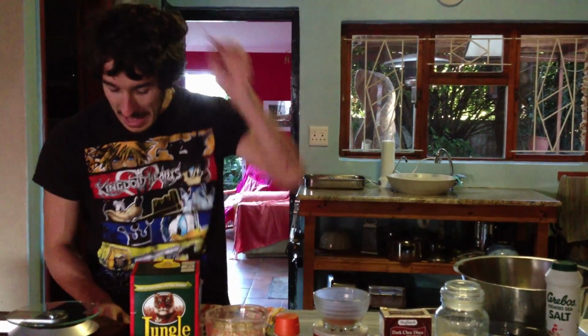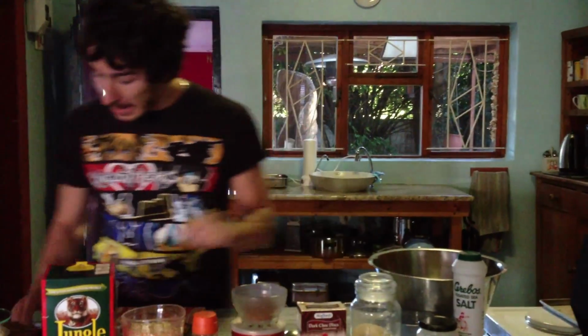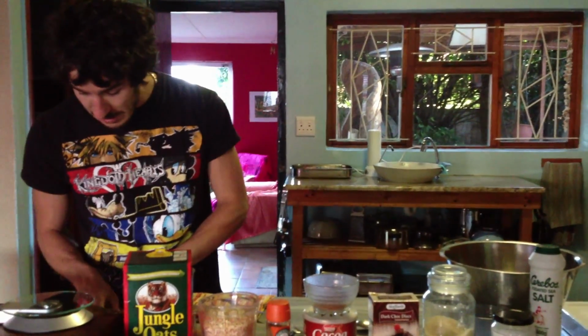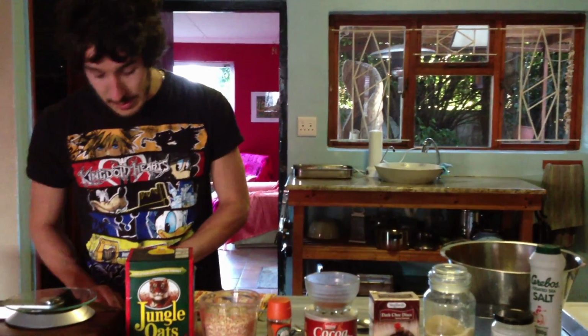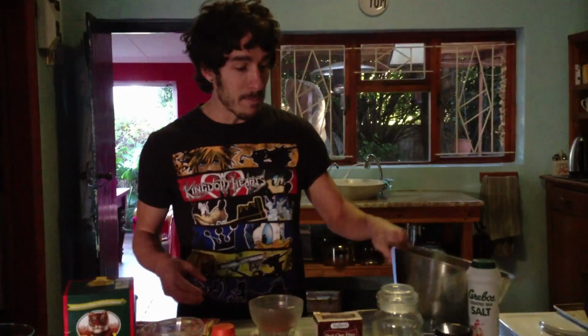So you can use honey or sweetener or sugar or anything else that you got on hand, and it says here that it's to taste. So you're just going to put in as much as you think you need, and you can taste the mixture. Once we've actually got it all in the same bowl over here, I'm going to be tasting it and just making sure it's sweet enough. Not too sweet though.